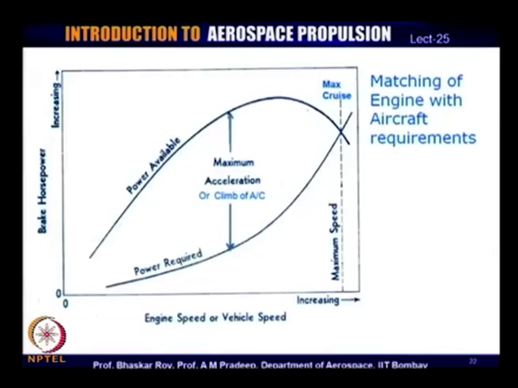In flying an aircraft engine, one of the things that is required is that once the engine takes off, it has to climb to a cruise, and the engine typically needs to provide a certain amount of extra power, not only for cruising but for climbing, and the measure of the extra power needs to be quickly arrived at. So, that when an aircraft takes off and then finally reaches a cruise where the power available and the power required are matched. So, typically cruise will be somewhere here, actually a little before this, and we shall talk about that again later on, how the matching of the aircraft and engine is done.